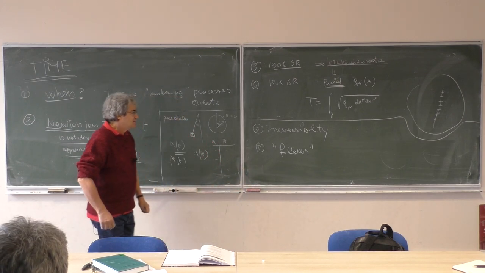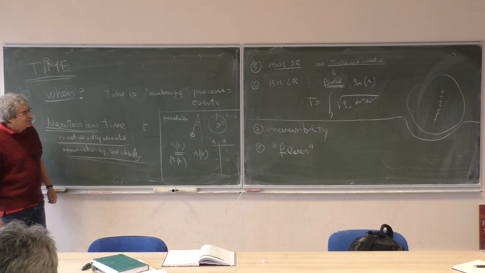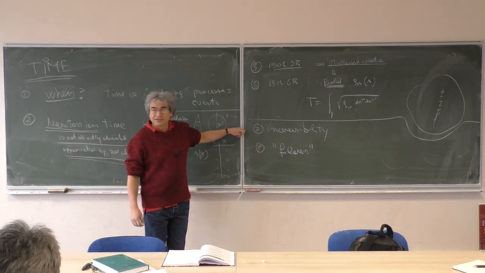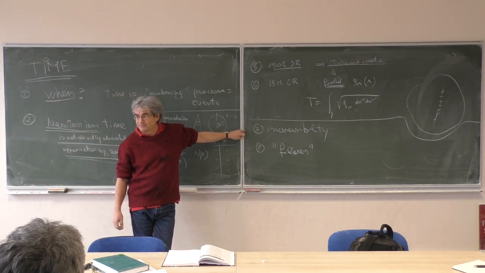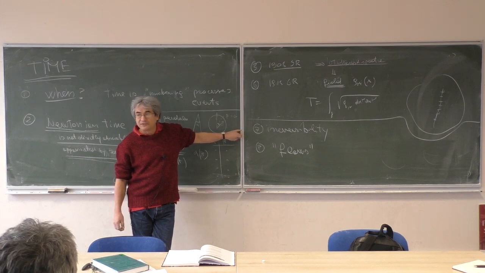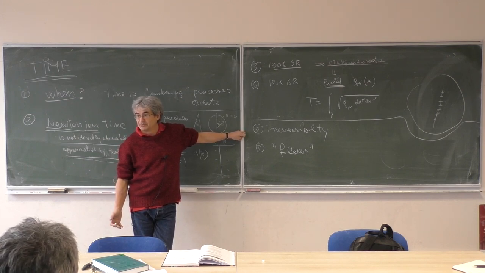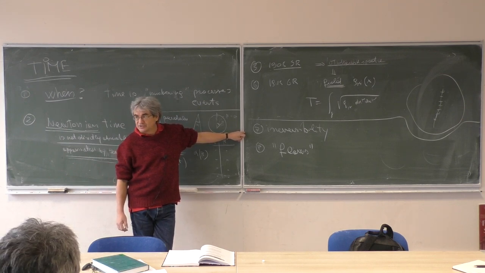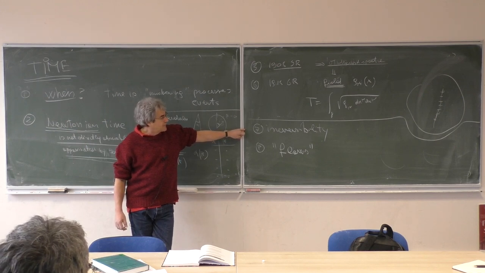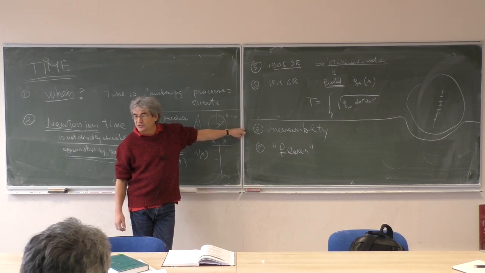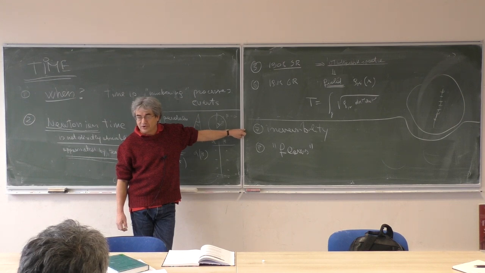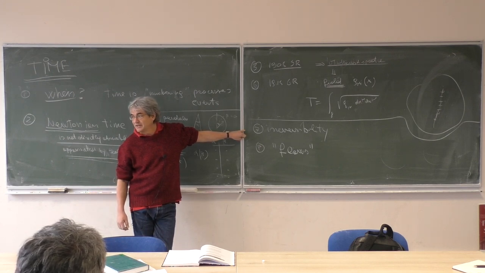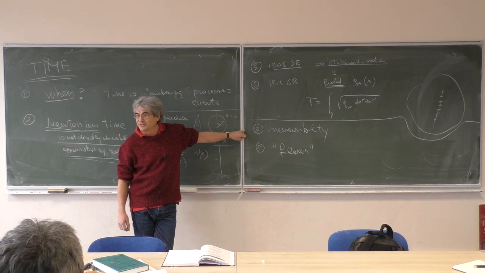I'm only sketching it. The key observation is that irreversibility is not in mechanics, it's in thermodynamics, right? So all phenomena where there's no heat, or something analogous to heat, are reversible. Heat has to do with macroscopic variables, so it has to do with statistical mechanics. So irreversibility comes in statistically, that we know from elementary courses, foundational thermodynamics and statistical mechanics.